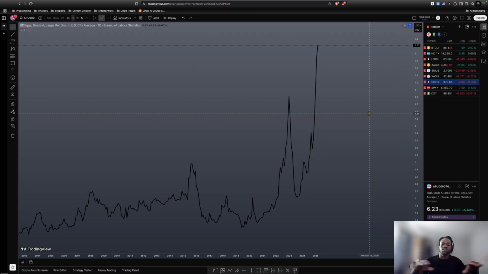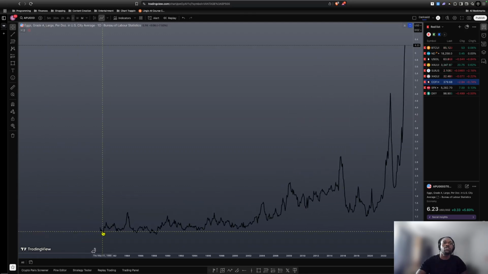You got on the x-axis, you have time. On the y-axis, you got price. Okay, so down here, when I zoomed out and I was saying this is tracking the price from the 1980s, this is how you can see the date. As I'm going from left to right, if you look at the x-axis, you can see that the date is changing when my cursor moves over it.